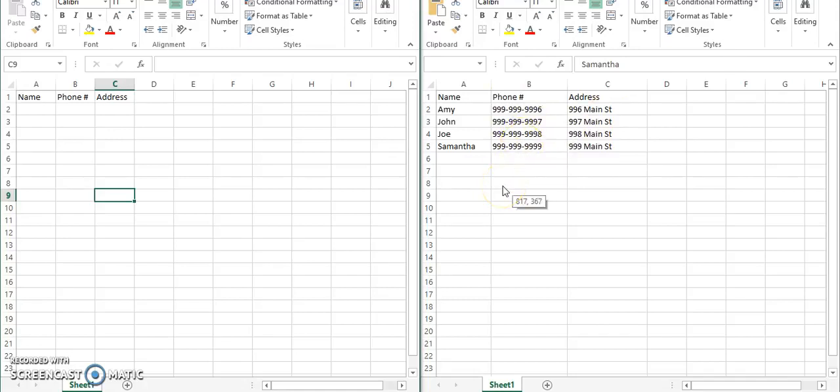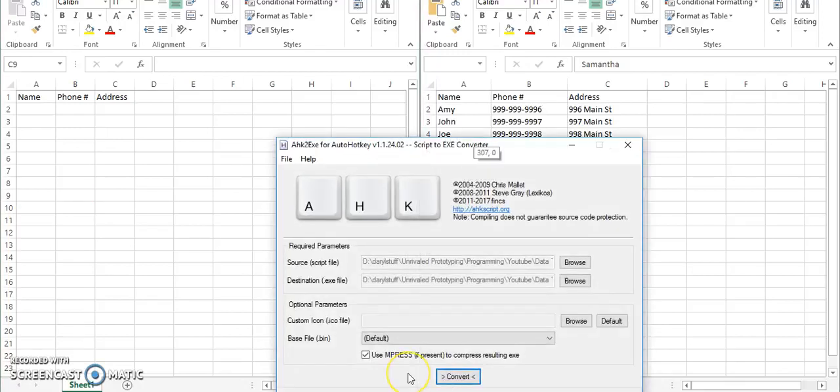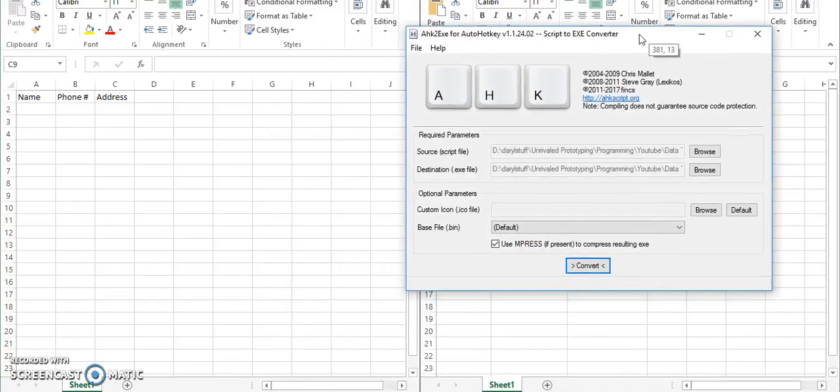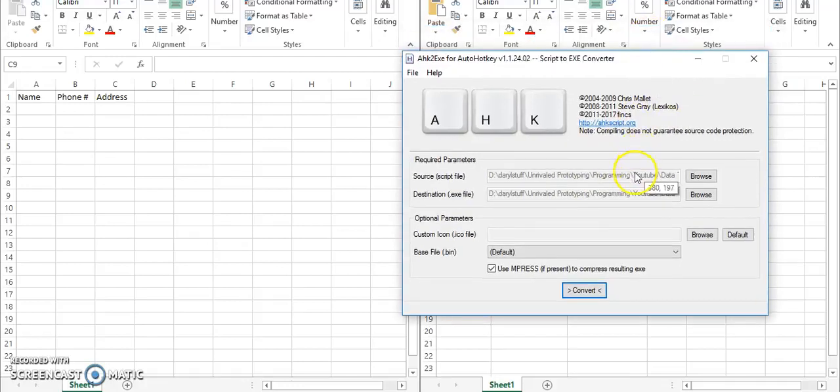The program that I'm going to be using is called Autohotkey, and essentially what you do is you'll code your program and it'll just be telling your computer what to do, exactly how to use the mouse, exactly where to click, stuff like that. And then you come in here, this is the compiler, and you'll type in your notepad file or whatever text editor that you use, and then you'll name your .exe file that you want to have output. You'll convert it and you'll be ready to go.